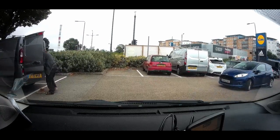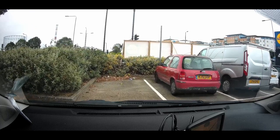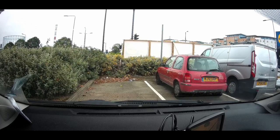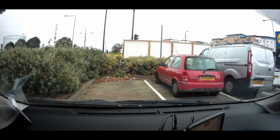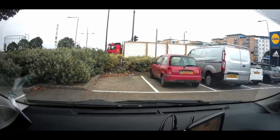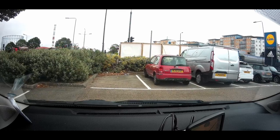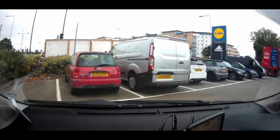As you can see, he's approaching the bend and a car was coming, so he decided to go further up and let the car go with more room. Now he just has to reverse the car, because he has to move on to the right side. Now you can see ahead is a hazard, so he's proceeding slowly and safely.